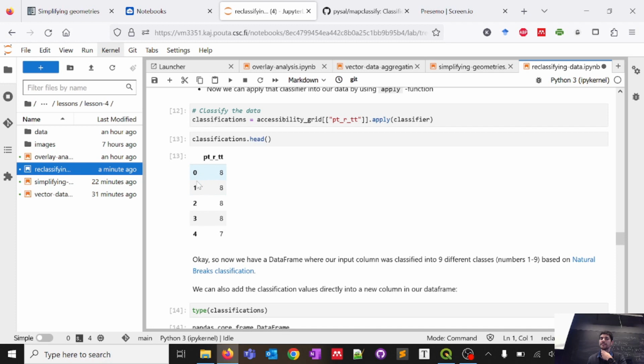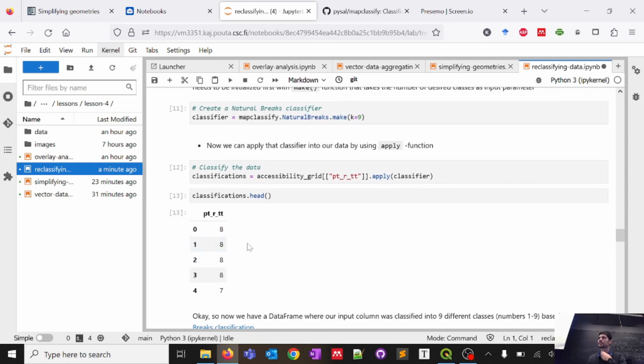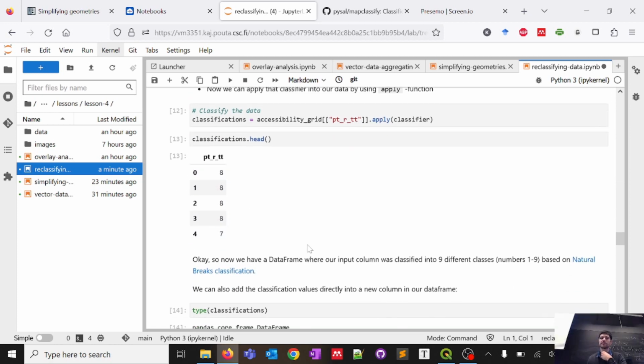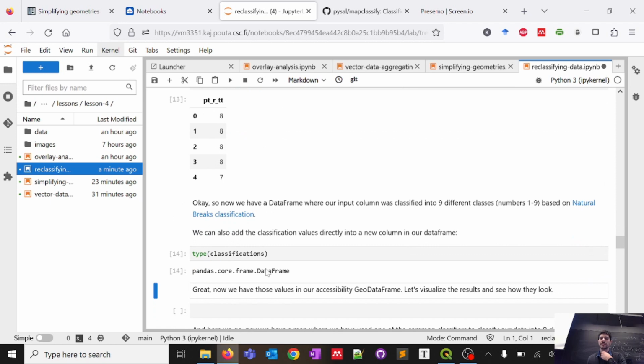The output has the index value. It's a new data frame. And what it has just given you is the classes you have created. So you have created up to 9 classes, so you probably have values from 1 to 9. Here we can see 8 and 7 from the first 5 rows. So it's a data frame that we are very well familiar with.